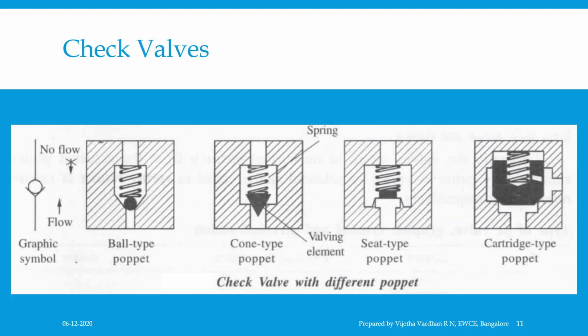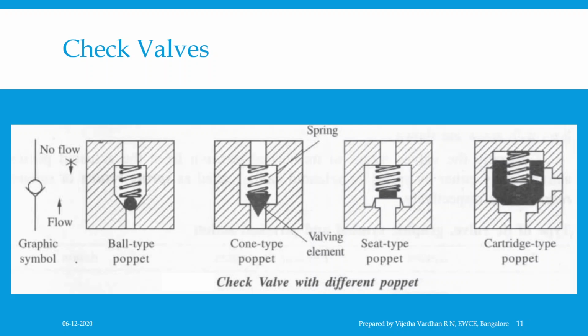These valves contain a poppet or similar items like a ball, plate, etc., as the valving element. The figure shows the check valves with different types of valving element. The poppet or ball is held by a light spring in the normally closed position. In the direction of flow, the poppet cracks, that is, opens at a pressure equivalent to the spring rating, thus allowing the fluid to pass through the valve.